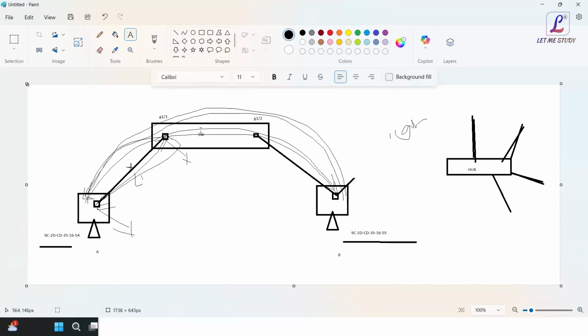So how will this switch talk? The packet will be created and then sent to this one. Then this one receives it, and it will prepare a table, a MAC address table. So for this MAC address, this interface will be used, and it will create a table and always keep that table in its memory. Similarly, for this particular interface, it will be known in that table. So this switch always creates a table, and that table will be used to carry out the communication.